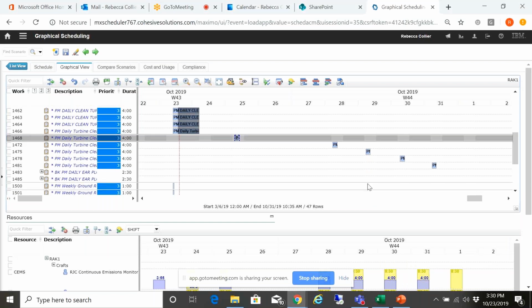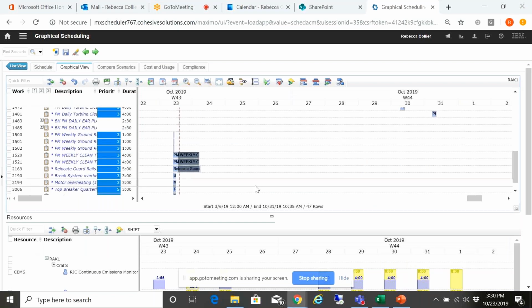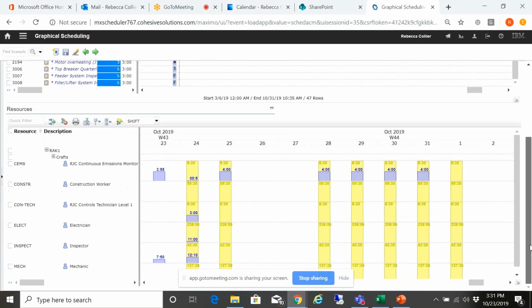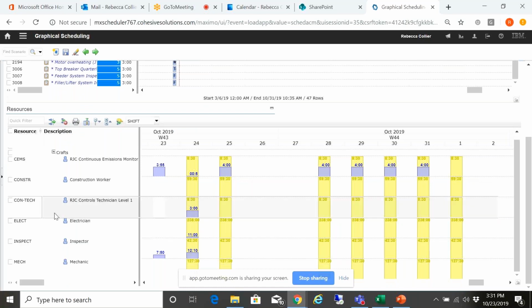So now we're looking at the bottom left-hand corner, the bottom left-hand quadrant. That is the list of resources associated with the demand in the work order, and then this information to our right uses that filter that I used to bring data over to let me know how I'm doing as far as moving work around, how I am loaded with work, and how much time I have available.